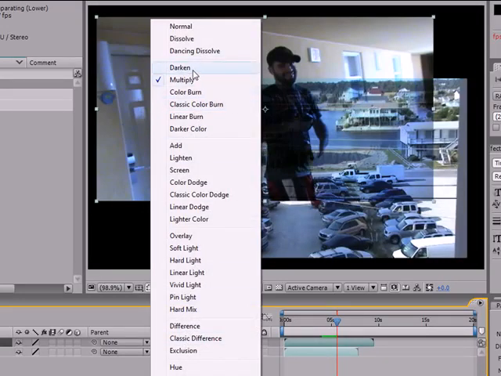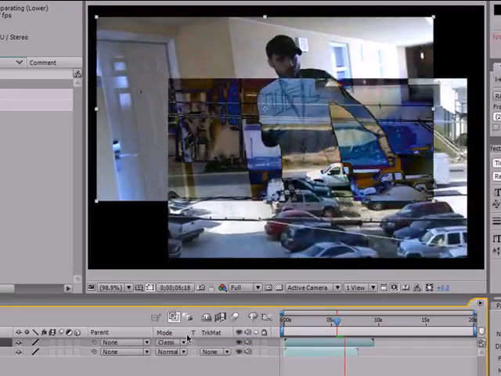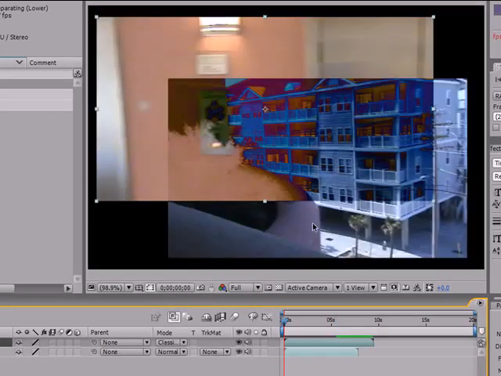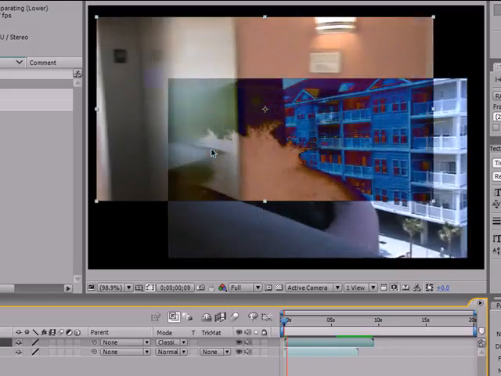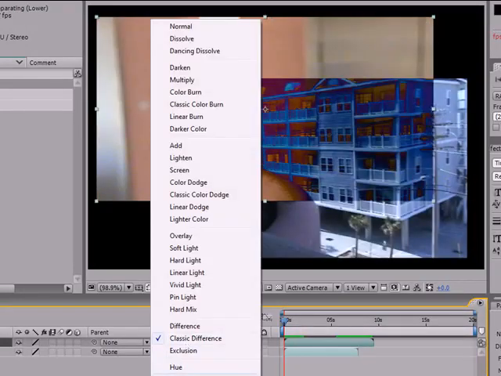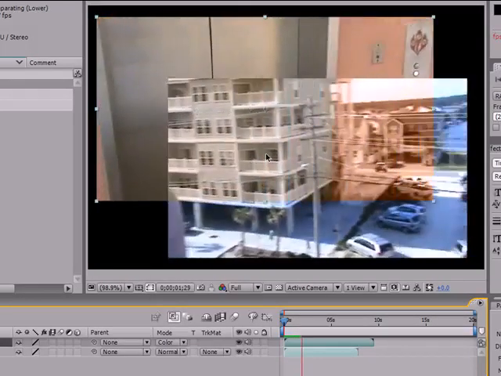Like darken brings out the darkened pixels, lighten brings out the lighter pixels. Overlay, these are the ones that blend it together. These are the ones that really give you some nice contrast, such as hard mix and vivid light and classic difference and stuff like that. As you can see, whenever we apply a blending mode, the portion of the layer that's over the top layer blends with the bottom layers, and it gives you a really cool effect. Let me show you guys. This is classic. I'll show you guys color. This gives it a new color.